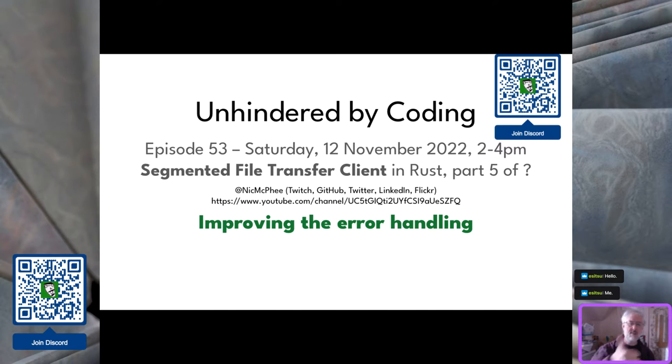So it was you, yes. Well, then it's awesome that you're here. We'll get to see it happen. We're gonna try that. See if we can improve the error handling and try a different crate, a different way of doing error handling in Rust. So that's what I'm gonna do today, and it'll be fun and exciting, and we'll see how things go.